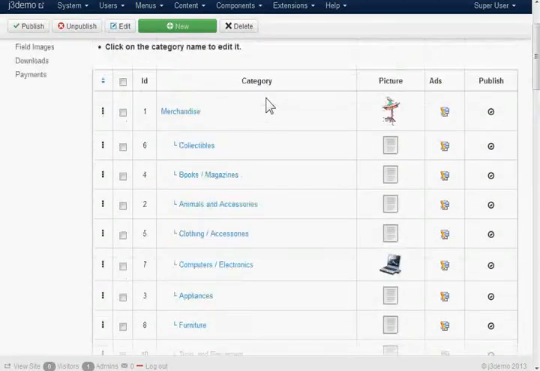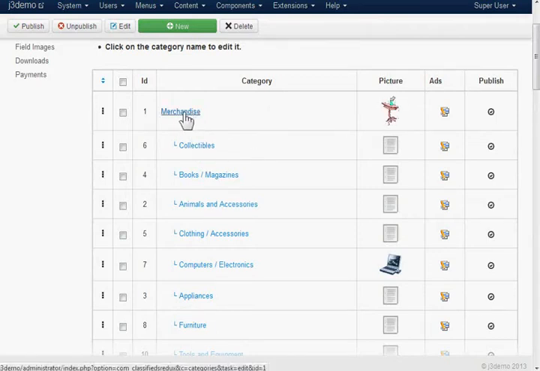And this list basically gives you the category title, a matter of just clicking on the title category name to edit it. It shows you if there's an icon associated with it, and of course you can use animated GIFs. This ads column, basically, if you were to click on this, it'll actually then redisplay a list of all the ads that fall within the category that you've selected here, and you can publish or unpublish it from this page here.